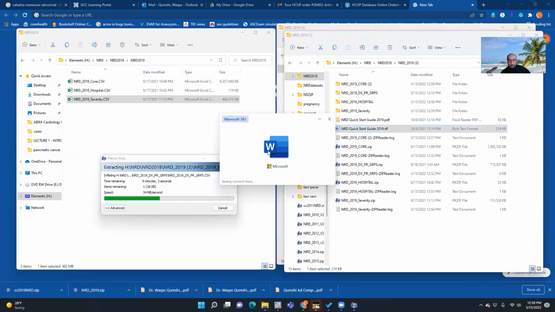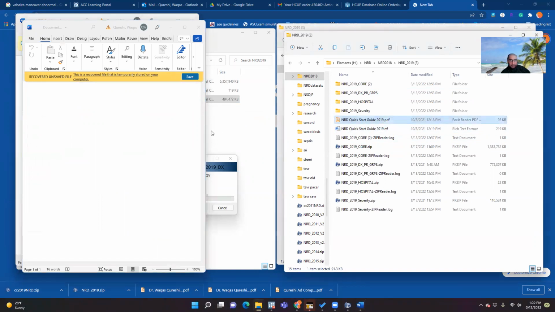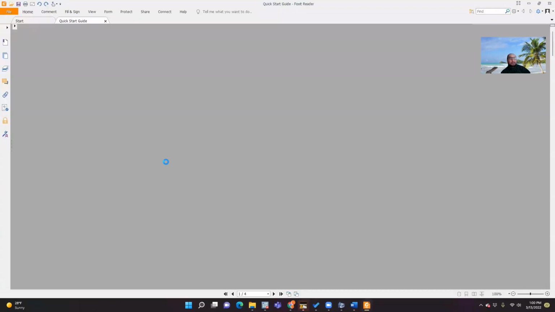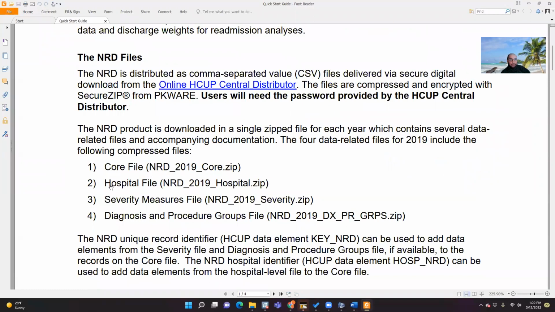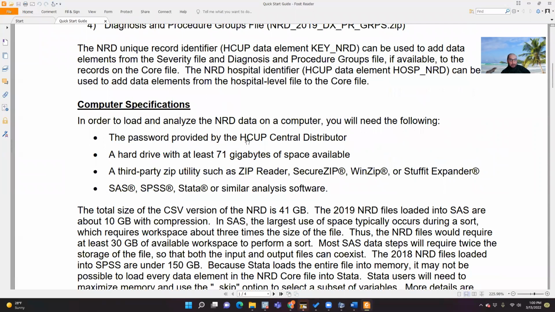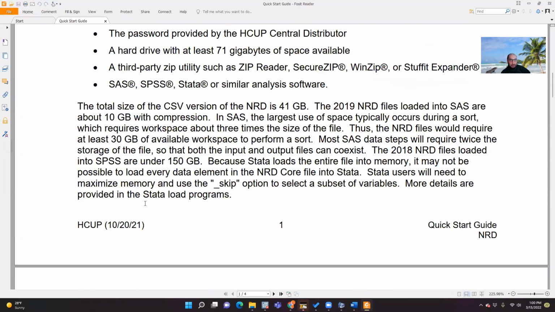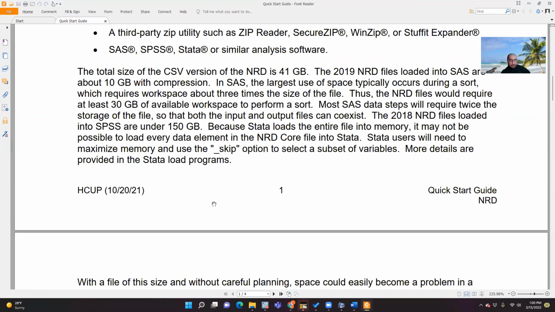And there's a quick start guide. You can look it up. Let's see, maybe the PDF might be easier to look at. So there's the core file, hospital file, severity file. The password is provided. You need at least 71 GB of space available. Third-party zip, stata for analysis.